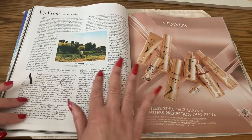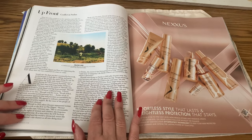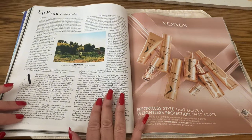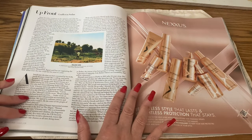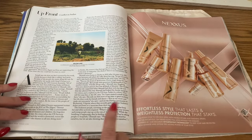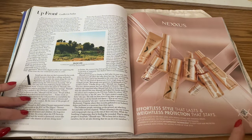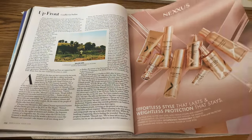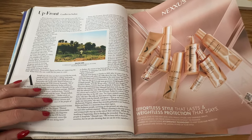Ms. Ahmadi did return to Darfur 3 years ago after being away 16 years. Her voice becomes soft when she talks about her trip. It was emotional and it was hard and it was beautiful all at the same time. Again, try to pick up this Vogue. I know that my eyes were opened to that situation. And I'll be honest, I didn't really know much about it.